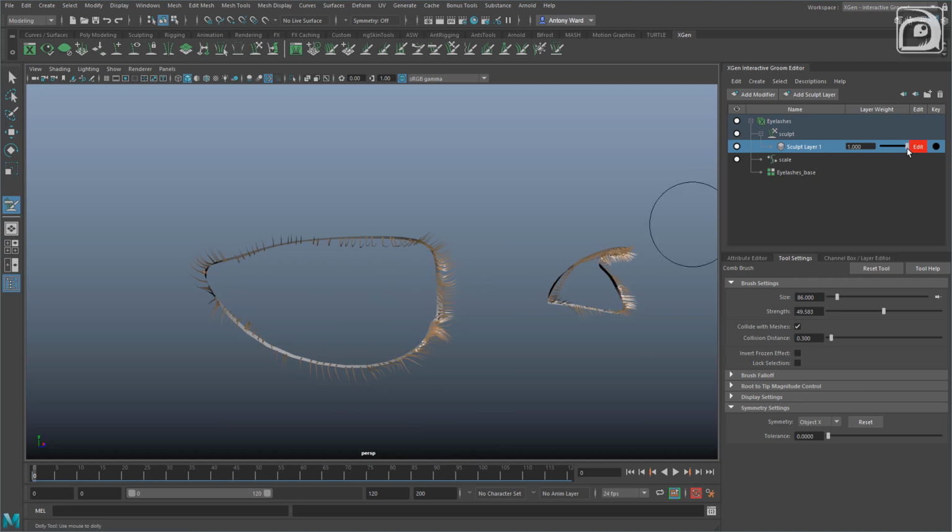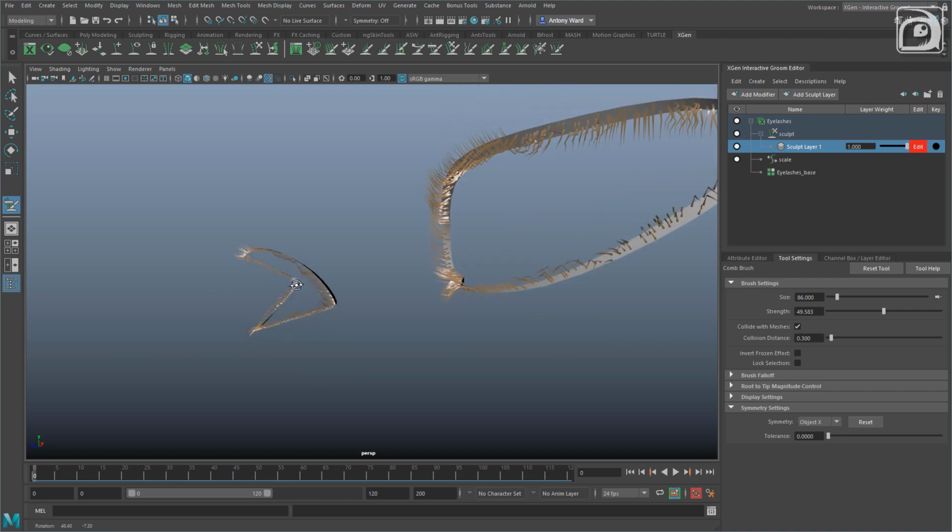And again, if I wanted to remove that, I could just change that slider down. So you can just add or apply different sculpting layers to get different effects, and then you can edit it that way. So those are looking okay.